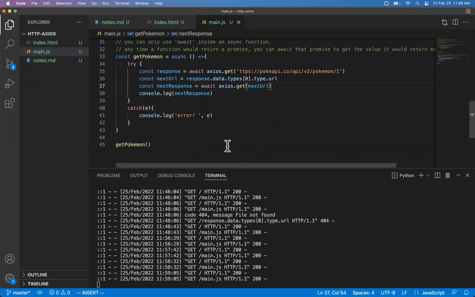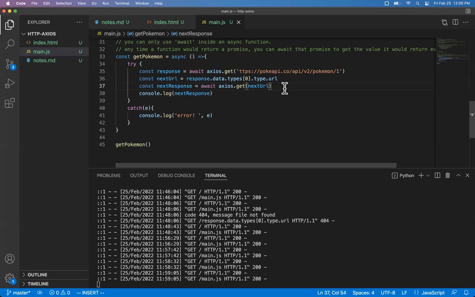I'm just wondering, if you're doing an API call, can you ever separate these out into separate functions, or would you always put them all together like this? Can you elaborate on that? Well, like here you're doing the first response and then the next URL, next response, all together in getPokemon. Would you ever break up multiple API calls on the same page, or would you always put them in one function together?